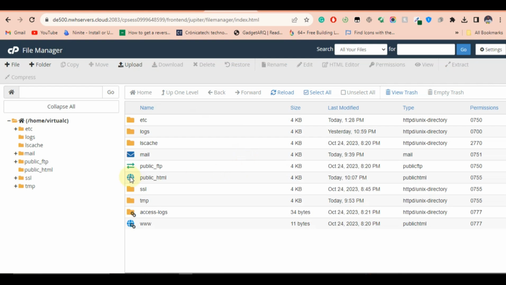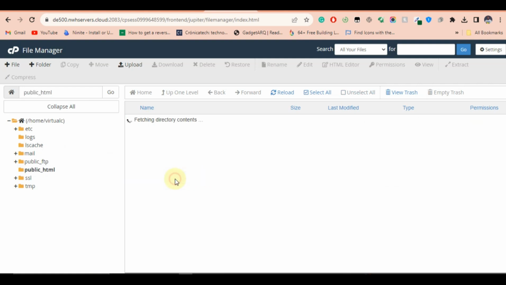After clicking on File Manager, it comes to public_html. The reason why I'm using this public_html is because the domain name we are using is the domain name that is attached with this hosting. If you have an add-on domain, the add-on domain is going to appear in this site, but there is no add-on domain here. That is the reason I'm using this main domain. So just come to your public_html.